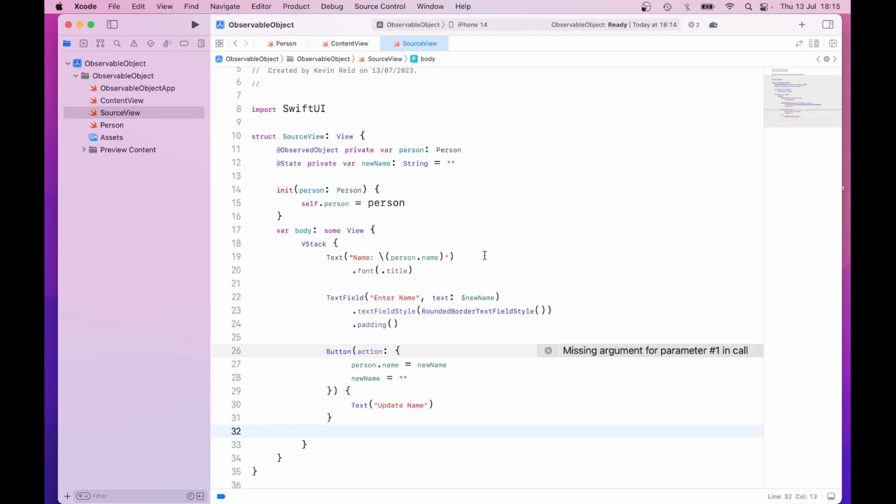And let's run it and see how it looks now. So it's just running at the moment. The MacBook is a bit slow, so it takes a little while to compile. It's nearly there.